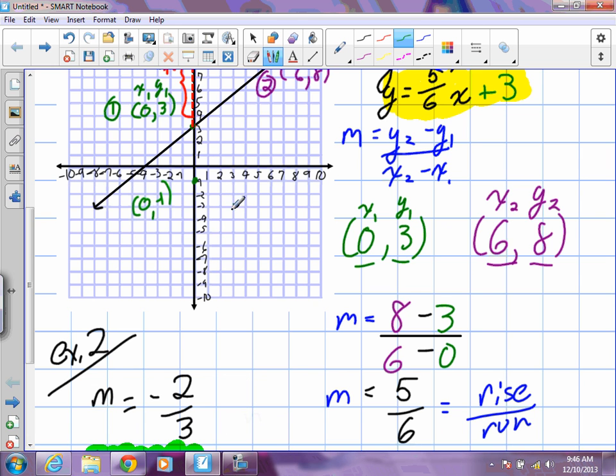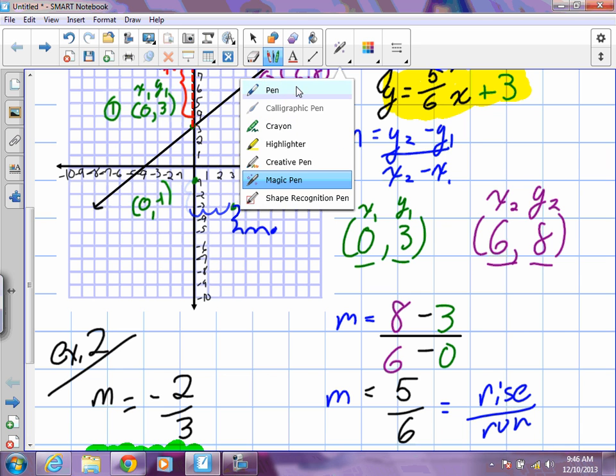And then I can continue that pattern. I go down 1, 2, and I'll show you what I'm doing with this highlighted thing. Down 1, 2, over 1, 2, 3. Go down 1, 2, over 1, 2, 3. Here's our new point. And if you notice, we're going to be able to draw a straight line through all of these.